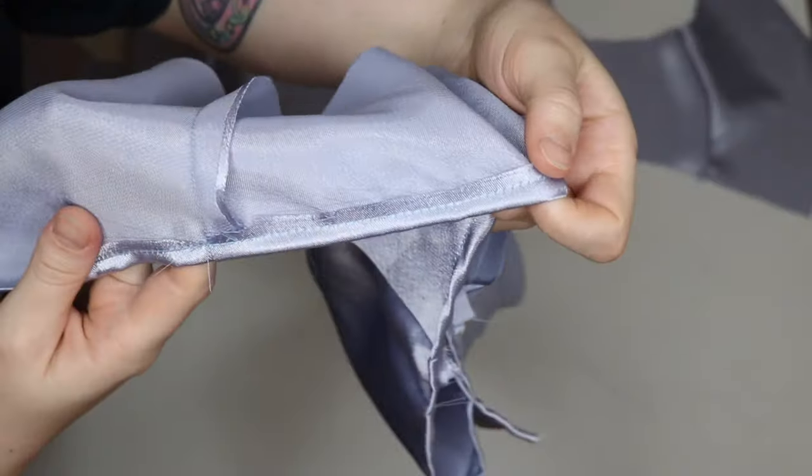And after stitching it, go ahead and use scissors and clip a few notches into it. This is going to help that neckline lie a little bit smoother when we turn it inside out. Now you can turn it inside out and give that neckline a nice crisp press.